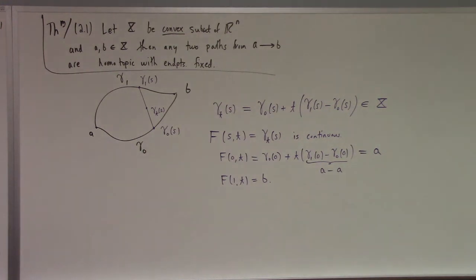Now, it's not always so easy to just write down the homotopy. This is precious and rare and wonderful that you can just do this. Trying to write an explicit homotopy between paths in a general space is a hard problem. Sometimes you can draw pictures to express the idea. And sometimes that's all we do in Calculus 3. In fact, that's all we do in Calculus 3.